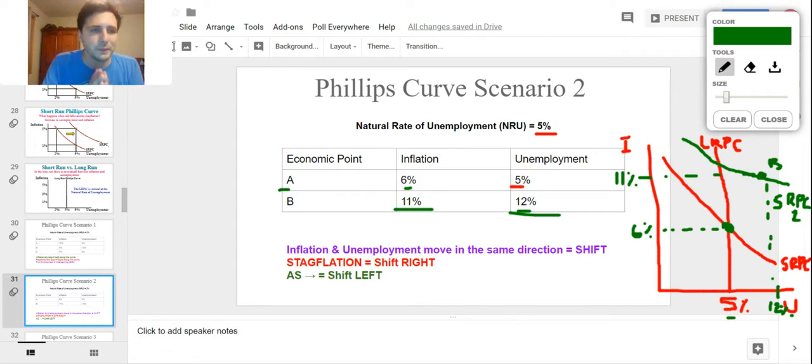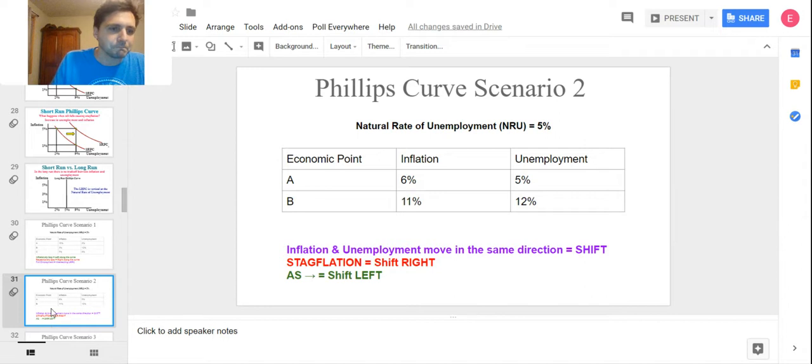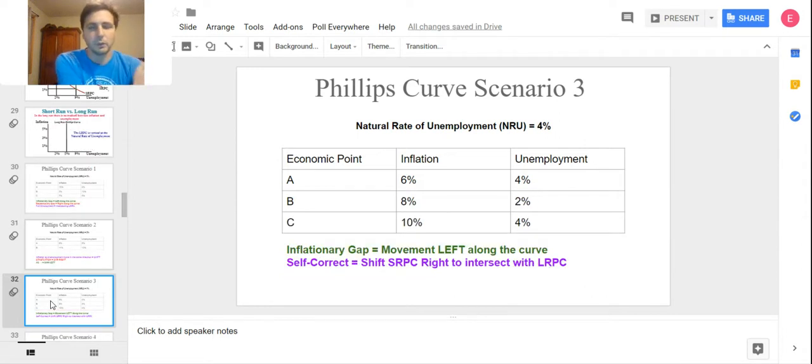So again, let the plotted point lead the way. If I know inflation went up and unemployment went up, I know I'm going to have to move a point out here. If it's out in the ether, that means there must have been a shift to make that occur, and I make that shift happen. Okay, that's stagflation. Let's try another one. Got 4 of these, so only 2 more to go.